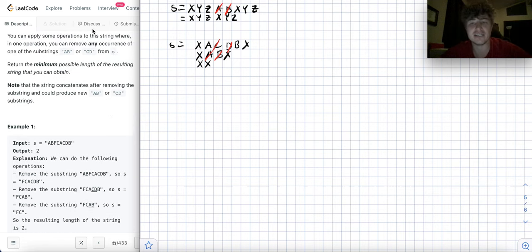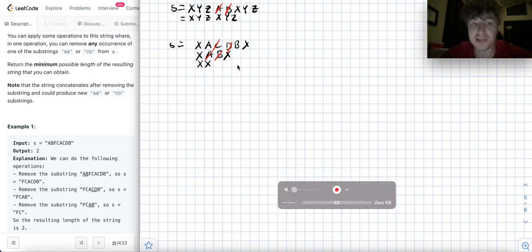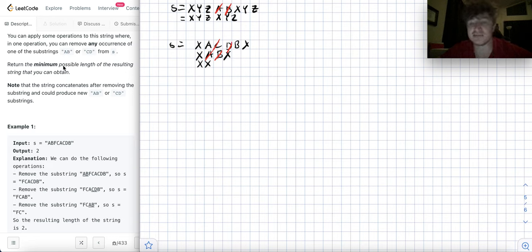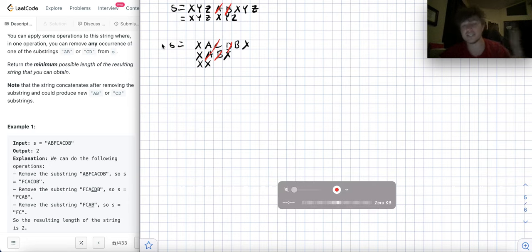And that's also a point too, this being minimum seems kind of weird, right? Because it doesn't really make sense that there be a different order. Either you delete things or you don't delete things. If you delete things, it can only make new things to delete. So there is no optimal order of doing things, right? You delete things if you can delete them. You don't delete them if you can't, because only deleting things will reveal more things that could be deleted possibly in the future. Only by deleting CD will I possibly get the AB. So there is no minimum possible length. There's only the resulting length if you just continue this process.